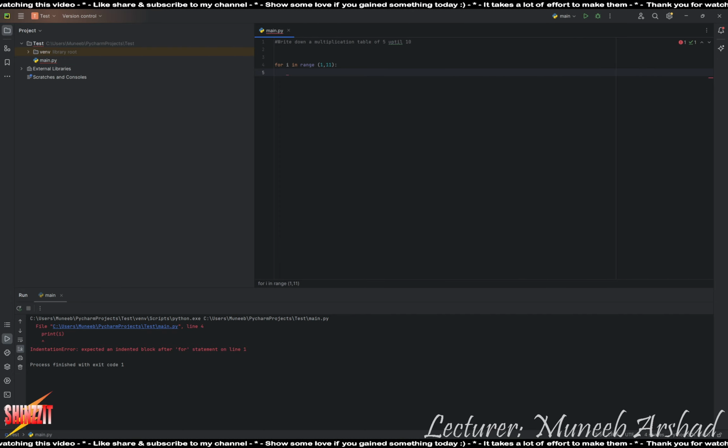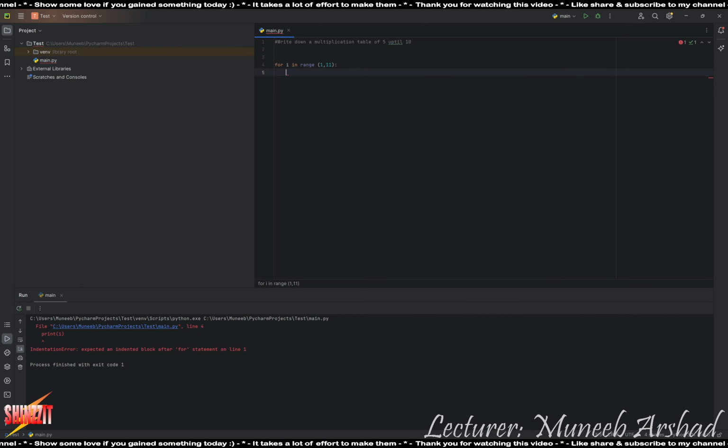And then I need to type in the answer. Now the answer is basically the number which I'm going to multiply my i with. Remember the incremental value, the number of times it's going to run, it's going to increment the i value. So I need to have a number with which I am going to multiply the i. i, regardless of anything, is going to go from 1 till 10. So first loop, first time cycle, 1, then 2, then 3, so on up until 10.